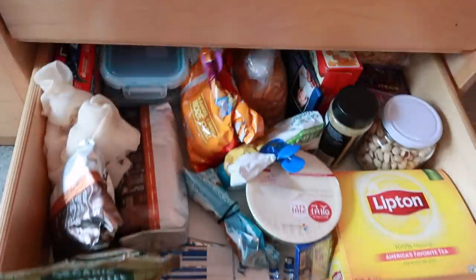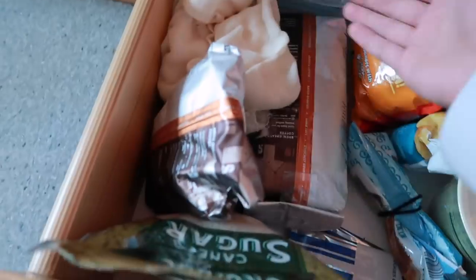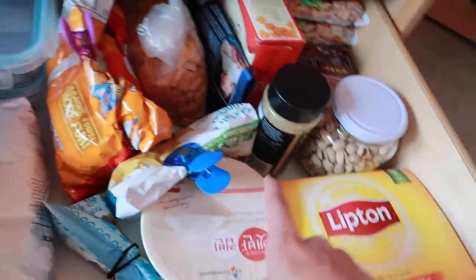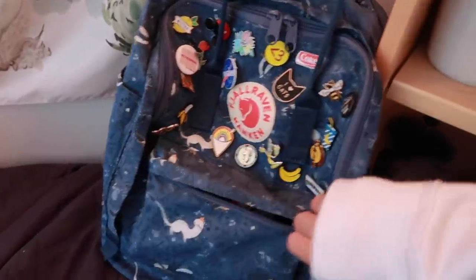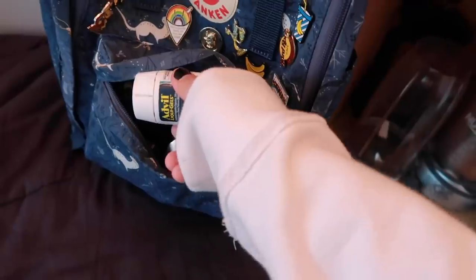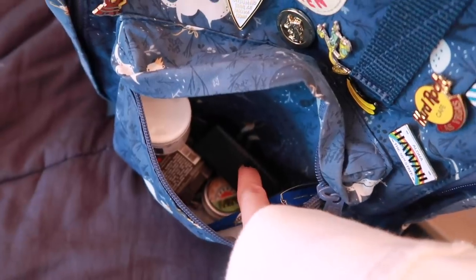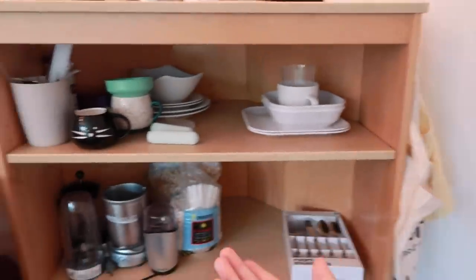Now we get to the food. Ziploc bags, tin foil, Tupperware, more cheesecloth, coffee, sugar, Pocky, a bunch of chips and snacks I don't even need, too much ramen, nuts, all my tea bags, and one set of rice in case I need it. Inside the backpack isn't much — I just carry this around because I'm a mom. I have Advil, Altoids, nail clippers, children's Tylenol, solid perfume, my metal straw, napkins, and my extra pair of glasses.